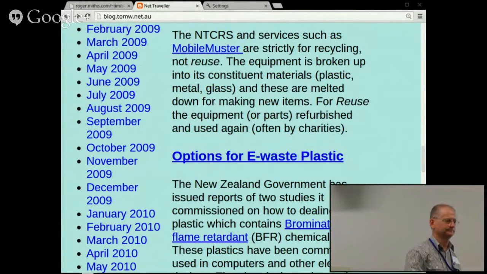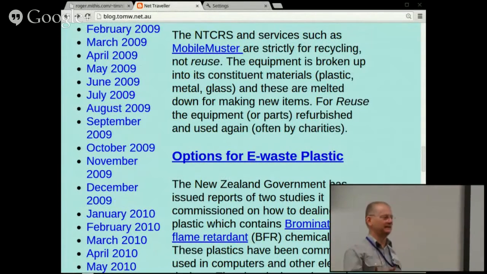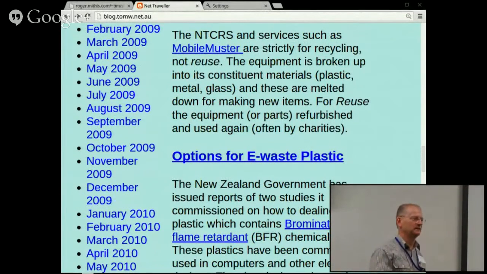Yes, so there's an issue with mains-powered equipment that if they're going to reuse it, sell it to someone else, it has to be electrically checked. As well as the issue of ensuring any data has been erased. So it is a problem. And there is the problem that the general public will expect a computer to come with Microsoft Windows. Therefore, the computer will have to be powerful enough for that.